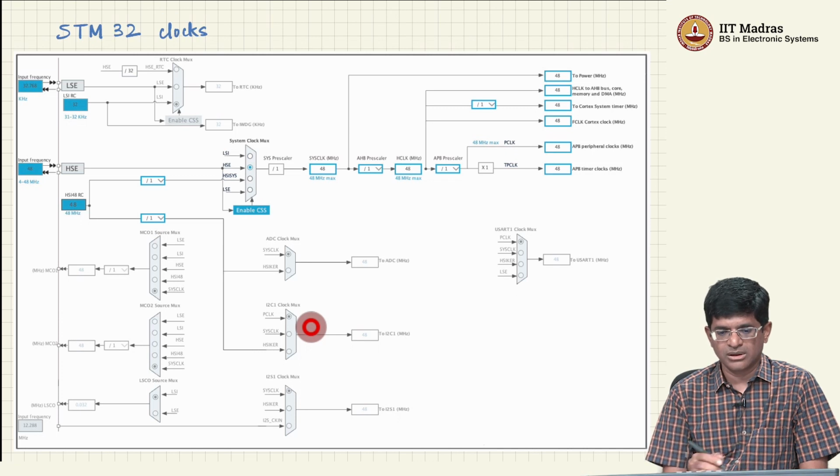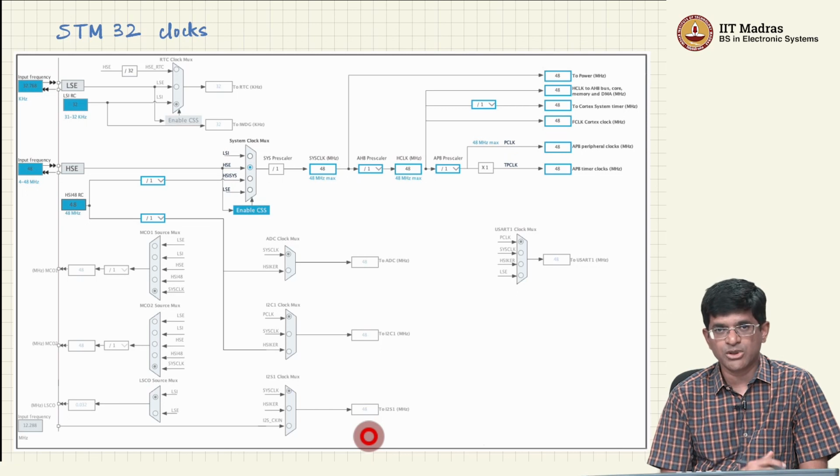This is a snapshot from the STM32 Cube IDE, right? So Cube Integrated Development Environment is the standard software environment that is provided by ST Micro for programming their microcontrollers.